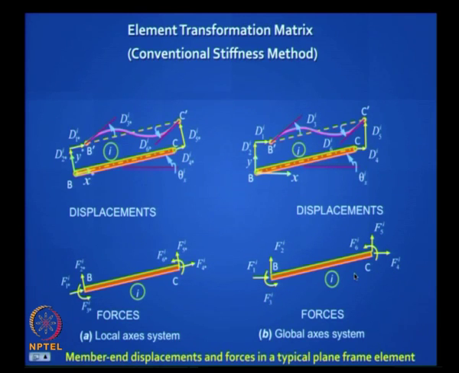Does this make clear? So with this graphically I am trying to show you what we mean by defining the element vector, displacement vector, force vector. You have two choices, one with a star, which tells you to align yourself along the longitudinal x star axis, the other is you align yourself along the global x axis. Is it clear? Now there is a relationship between these displacements and they are defined this way.